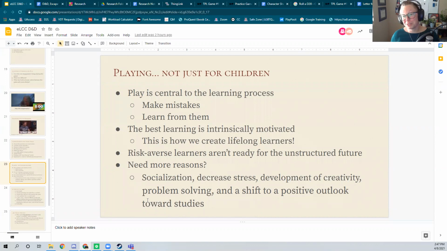It can create a development of creativity. Creativity in math classes is way different than creativity in creative writing. It's way different than creativity in technology. And so we're getting to practice those different types of creativity that are so important for us to be successful later. Problem solving, looking at yourself in a more positive way. Some students have never seen themselves as a good student. Allowing them to play and taking away the stigma of mistakes can really help those students begin to see themselves as intelligent, contributing members of society.